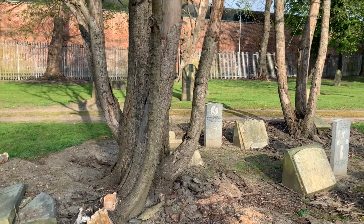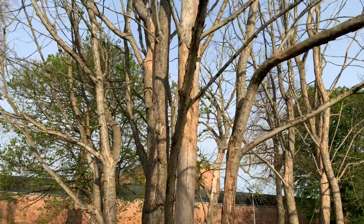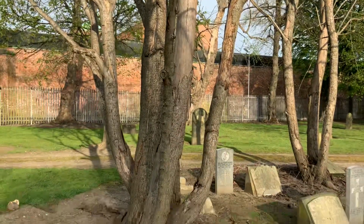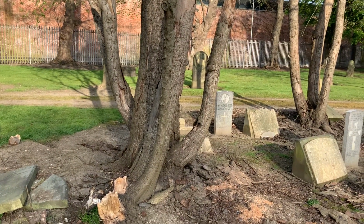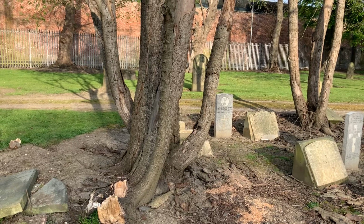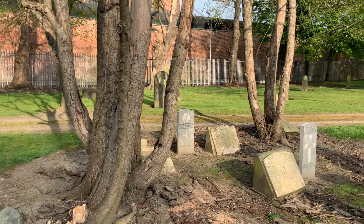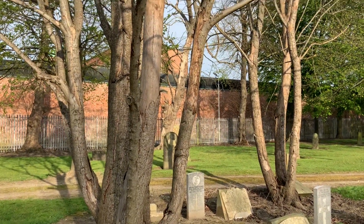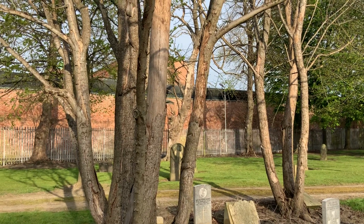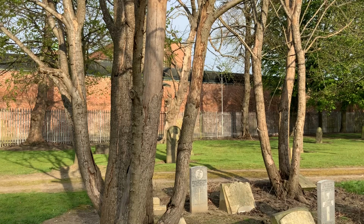We're starting here at a strange site. This is where an English elm used to be in the 1970s and sometime in the 80s. This was replaced with suckers after the tree had died. So these elm stumps are what happened later. Unfortunately, when they get to a certain height or girth, the beetles can get in again. So I'm afraid these English elms have died.